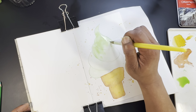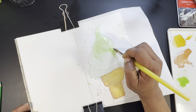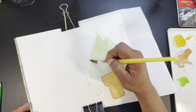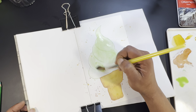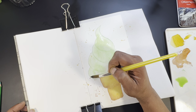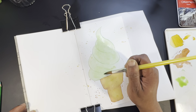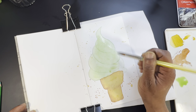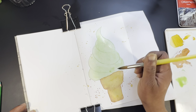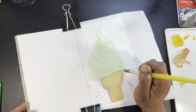Put on a wash of that color. We're still able to see our watercolor pencil lines up under there. That is exactly what I wanted. So far, so good. Just get that wash on. It should dry down pretty even and flat because we have kept it pretty consistent. I like painting with this larger brush. There we go.